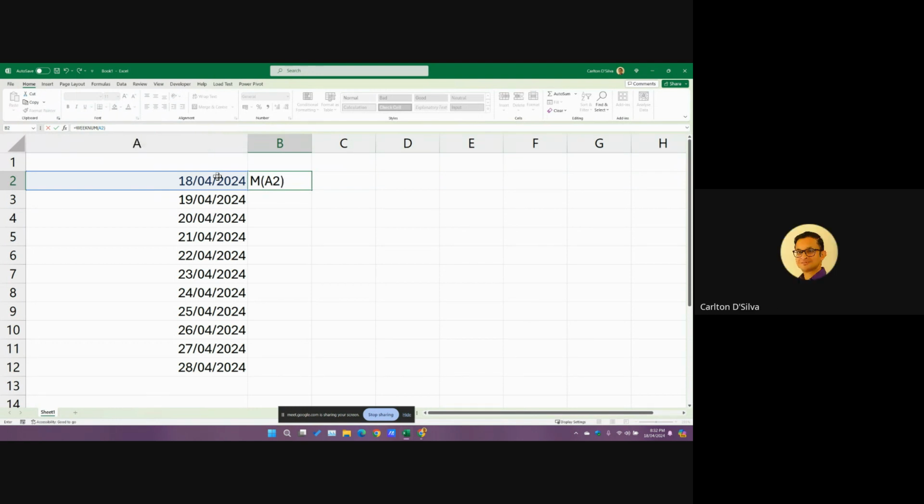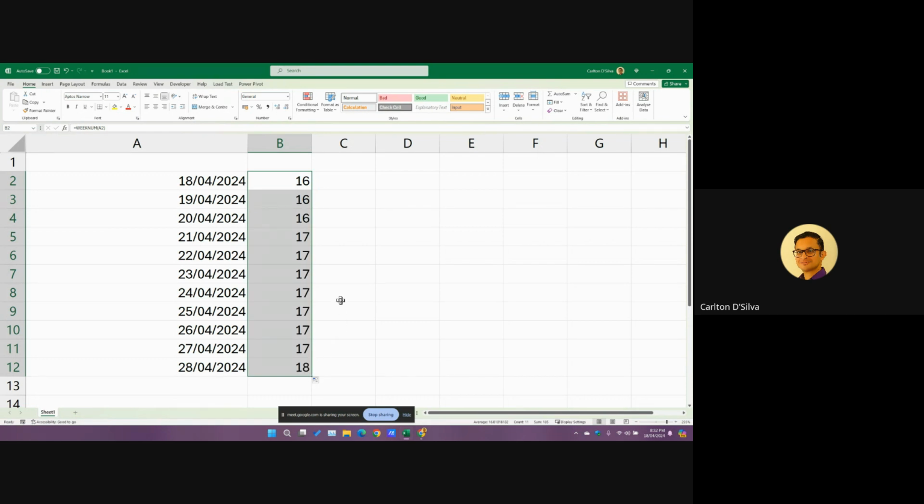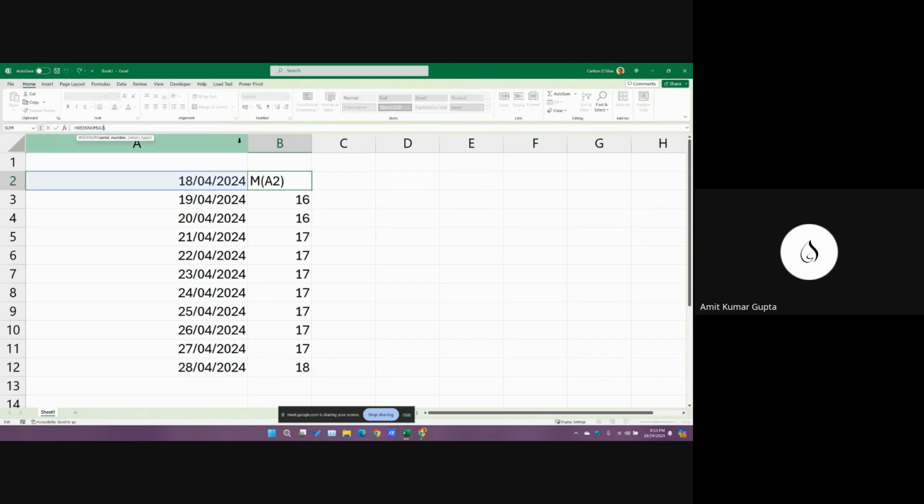Just like that. But why is it showing M? I don't quite understand. Isn't that the week number? Yes, it will show us the number of the week. That's what I don't understand. It's working on the base of 52 weeks for the year. So 16. Okay, so WEEKNUM is just giving us the number of the week.